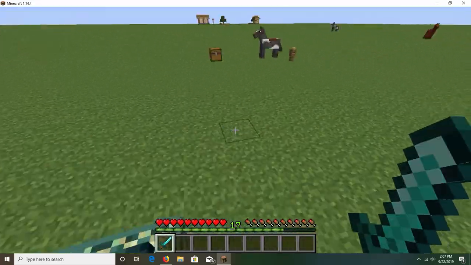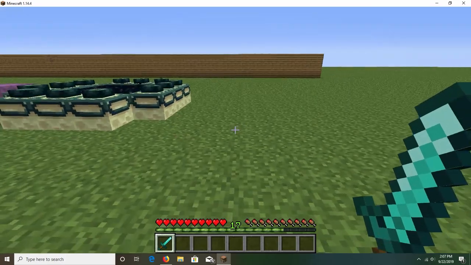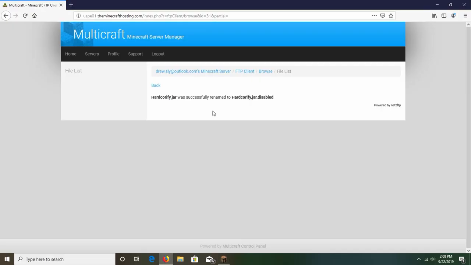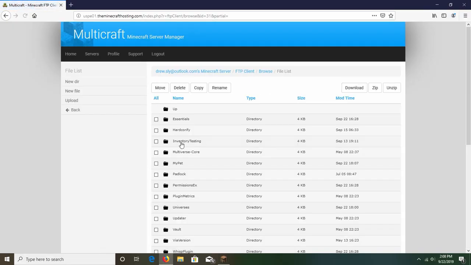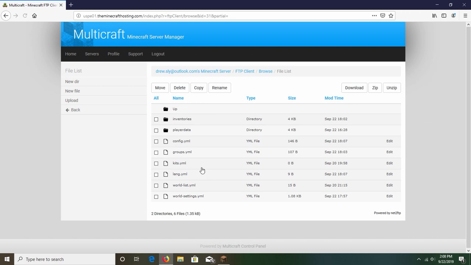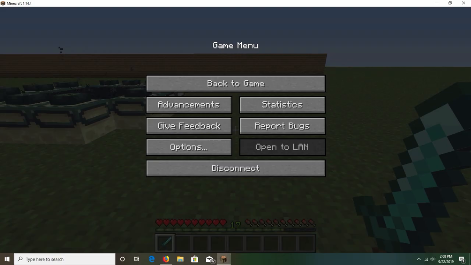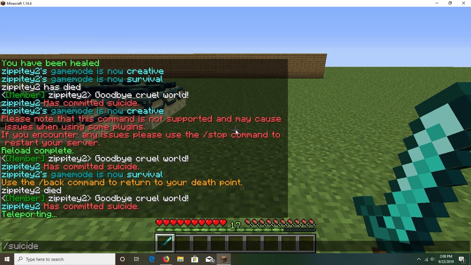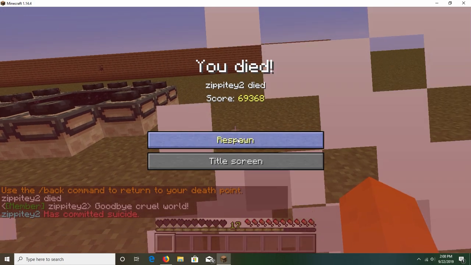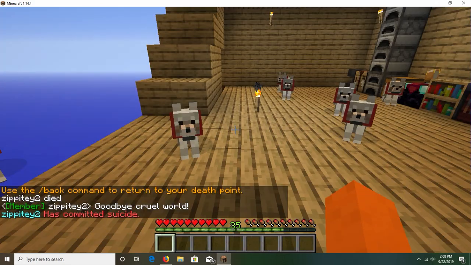So if you have keep inventory as false, you'd want that on. So if I turn this on, let me go back to the settings. If I turn this on, then if I die, it will save that inventory.